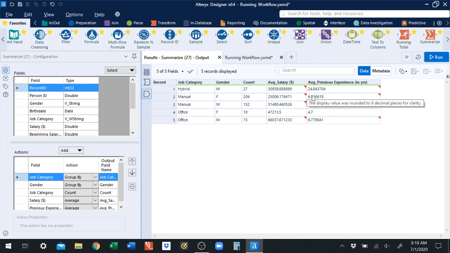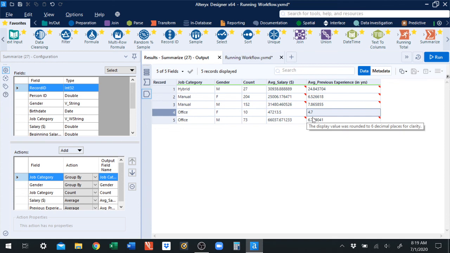The females do have slightly less previous experience, over a year less previous experience. Is that enough to justify $6,000 less average salary? I don't know. And then for the office job category, the females make considerably less. They do have 2 years previous experience, on average, less.